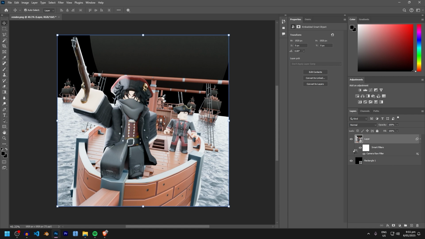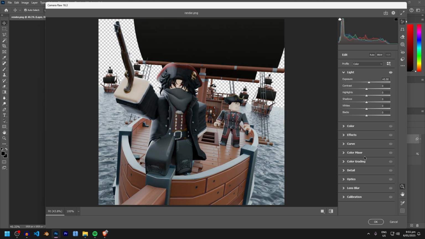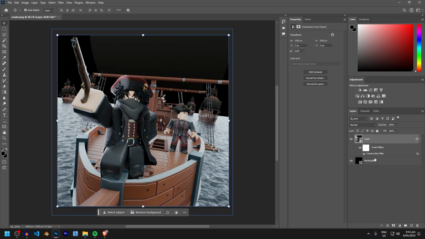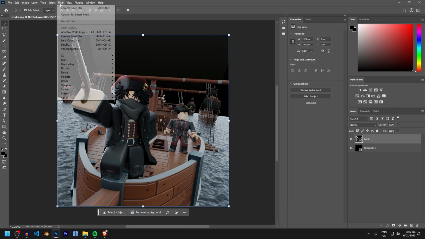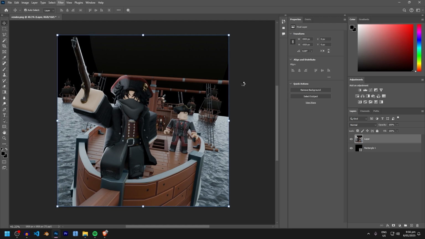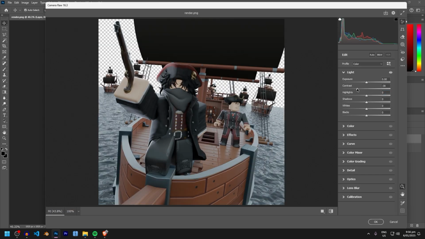You can double click on it to open it up, and then you come back and you can adjust all of that. And this is a non-destructive workflow, meaning it's not actually destroying your layer. It's not actually applying it directly on the layer, because at any time you can just hide it. You can go back and edit it, you can delete it, you can move it to other layers, and that's how you want to try your best to work. As in Photoshop, you want to try to work as non-destructively as possible. Whereas if you have it as a rasterized layer, so it doesn't have that icon there, if we go ahead and add some Camera Raw filter things here, I'll just do a quick few little adjustments.